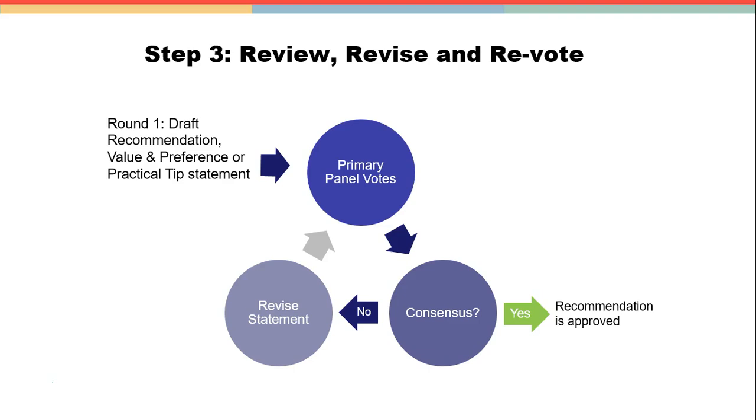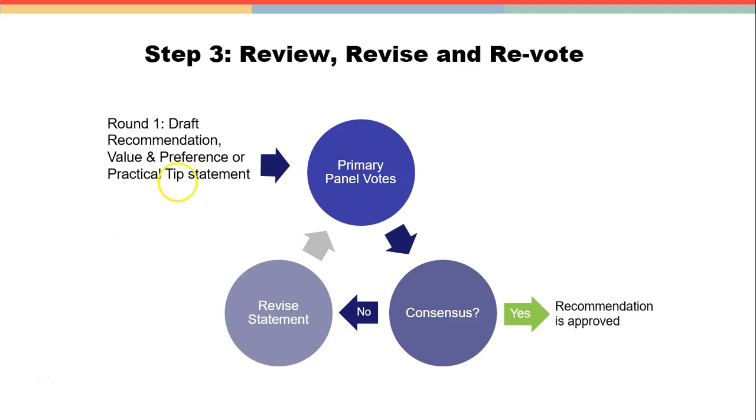For recommendations where there is no consensus, significant review, discussion, and revision is required. Revise the statement to address the concerns and create a new survey to allow the panel members to re-vote. When re-voting, panel members will be provided with the previous statement wording as well as the new wording. Panel members then re-vote and the level of consensus is remeasured. When consensus is achieved, the recommendation is considered approved and final.